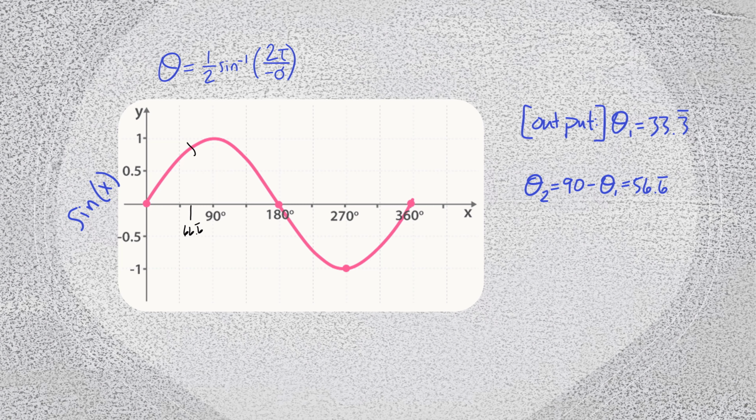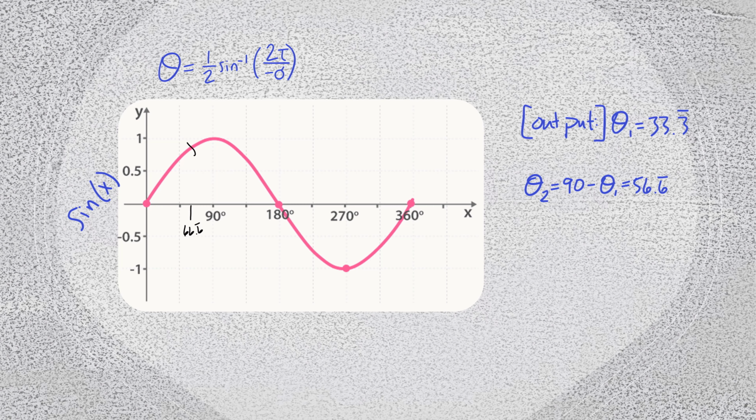So if you use that value, you are cutting yourself short. There's a possibility that you'll be right and a possibility that you'll be wrong, and here's why. If you look at the height of my little dash there, and you continue to the right, you'll notice that there's a second location it could have gone to, and that would be roughly 113-ish, something like that. And since we're taking half of it and the whole thing goes to 180, you can take half of 180, which is 90, and subtract the theta that your calculator output to get 56.6.